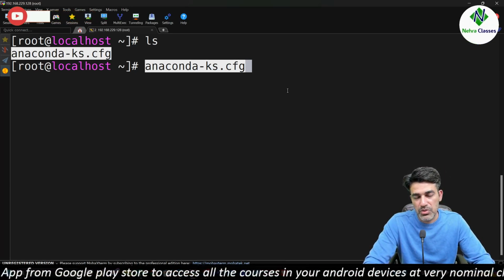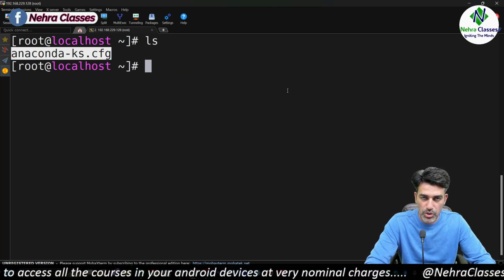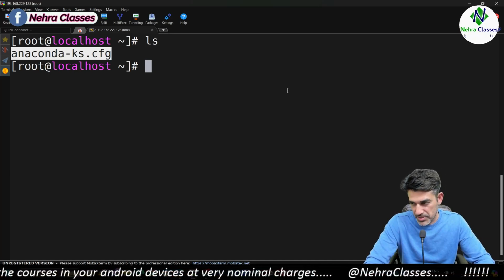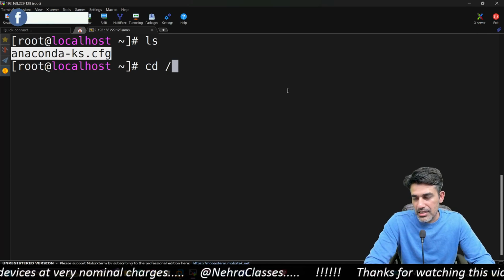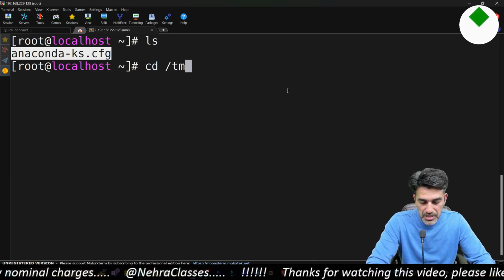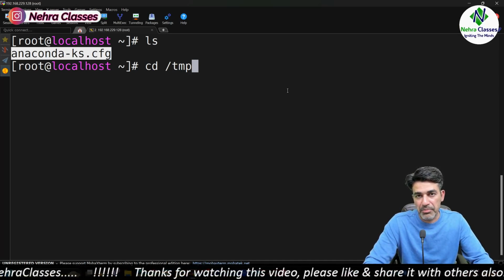This file can be used for kickstart installation purposes, which is generally not used nowadays because we are using virtual machines. As I mentioned earlier, Linux is a case sensitive operating system, which means each file will have a unique name.